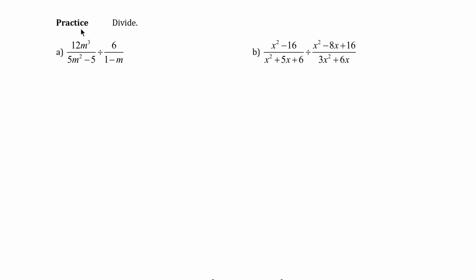Next, we have a practice problem, divide. For part A, we have 12m³ over 5m² - 5 divided by 6 over 1 - m. For part B, we have x² - 16 over x² + 5x + 6 divided by x² - 8x + 16 over 3x² + 6x. Alright, so go ahead and pause the video, try out these problems, and then check back with the video to see the solutions.